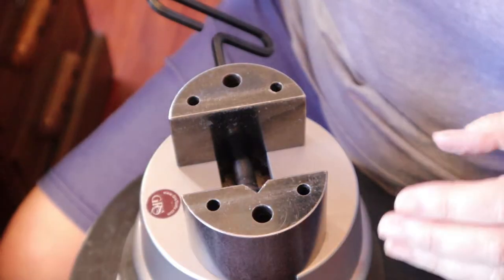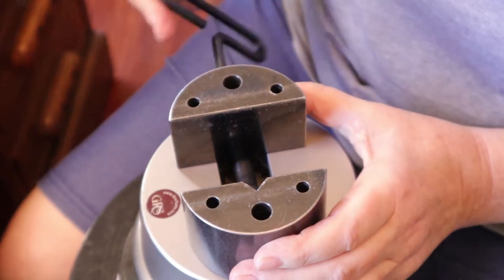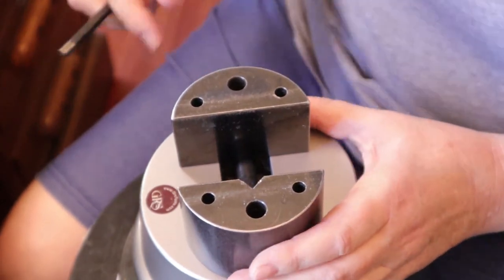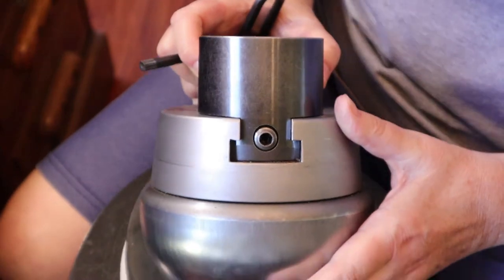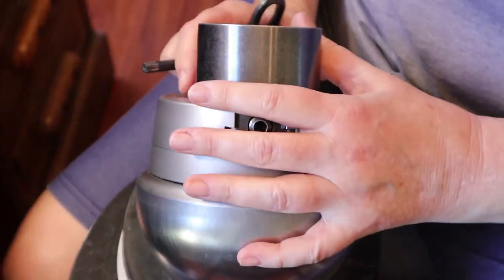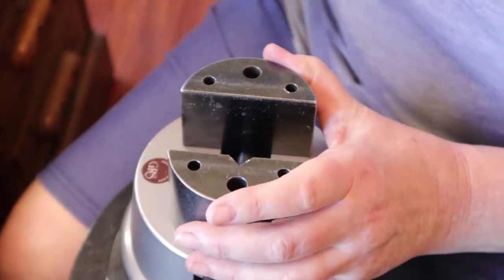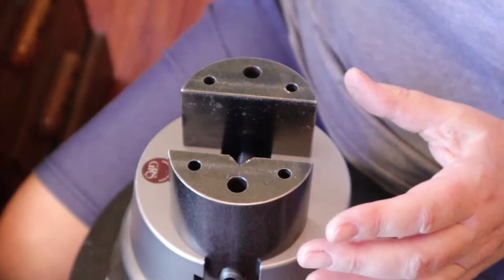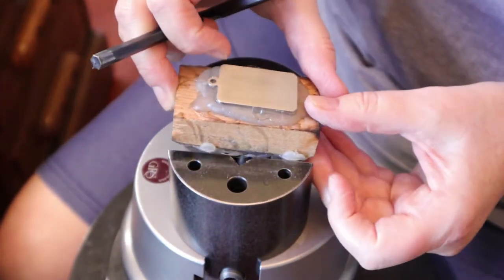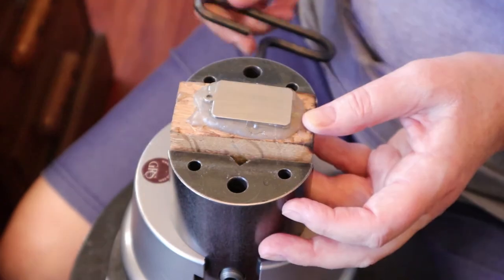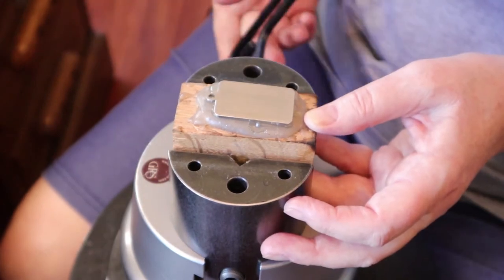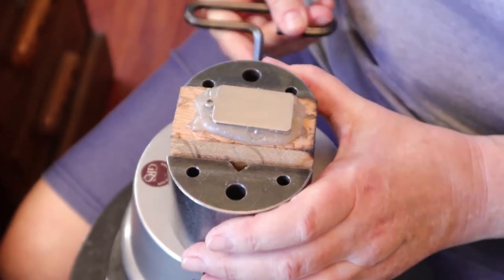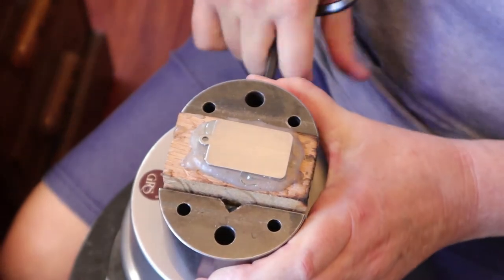This is my GRS ball vise. I have a wrench that I use to open it up and it has a ball on the bottom. That's why I call it the ball vise, but it swivels and pivots and I can turn it with my left hand as I engrave and it's very secure. Now see how nicely the wood block just fits in there. It's tight. The pendant isn't going anywhere as I work on it.